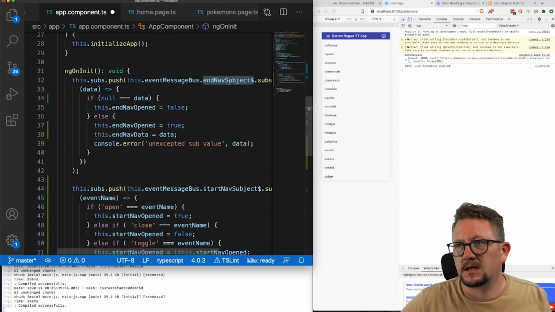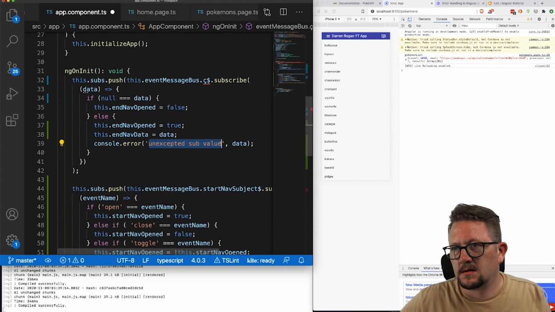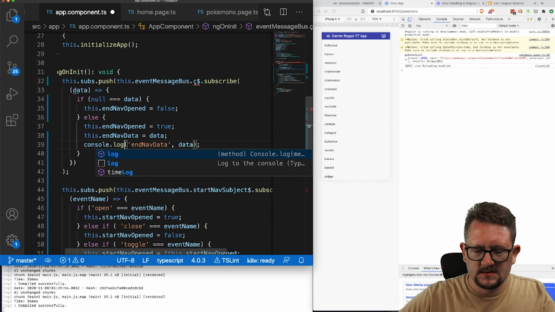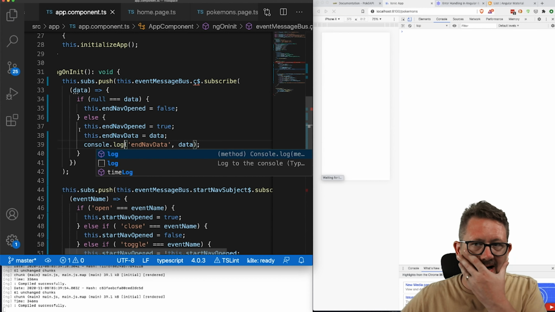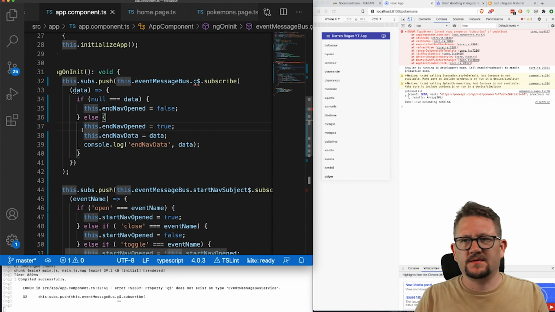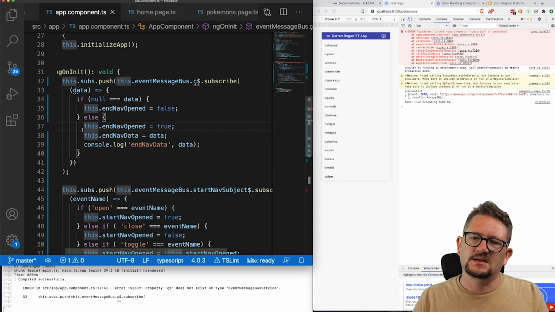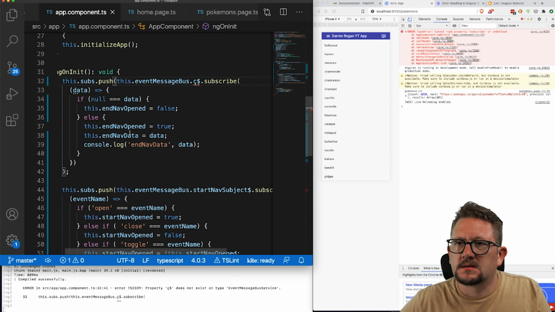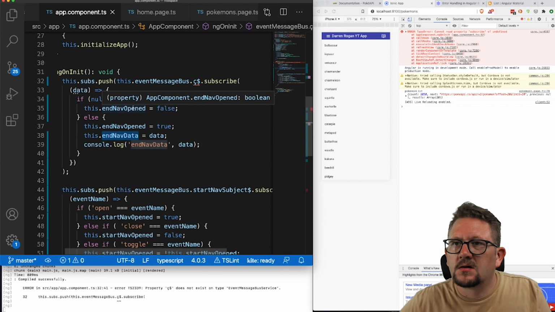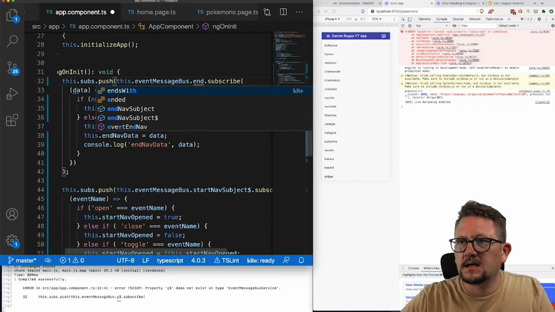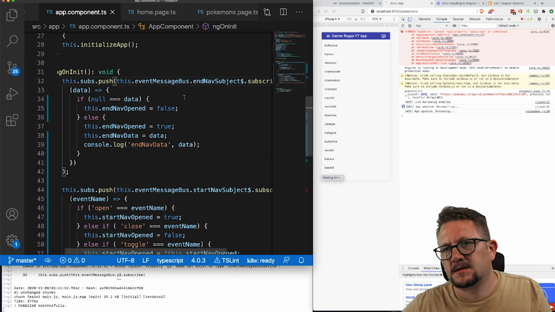And I will say that the end nav data, it's no longer an error, it's just a log. I'll take these out later, or sometimes I wrap them in a global variable so I can turn them off and on, or I'll add them into module-level settings so I can turn visibility in and out. But that's normally part of a slightly larger setup. Where's this? Oh, up here. All right, so what was the subject? I've deleted that subject, so that will be the nav subject dollar, which is the observable.